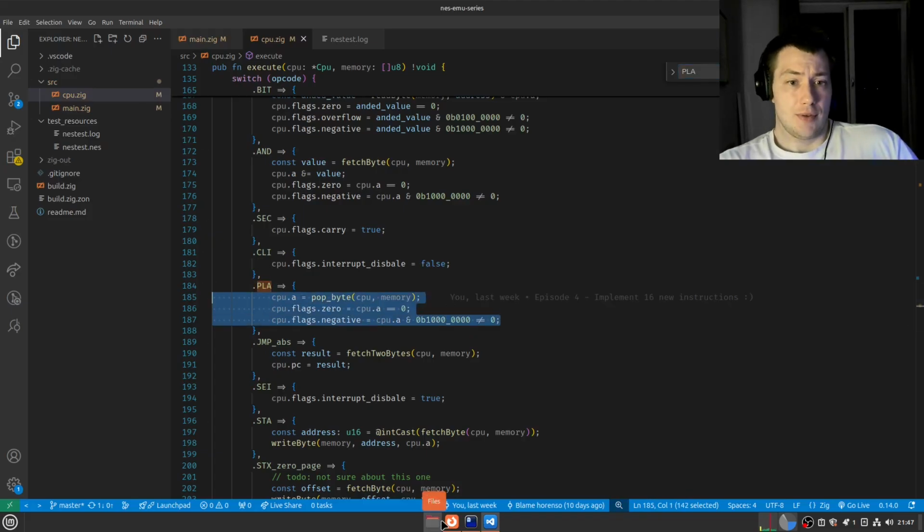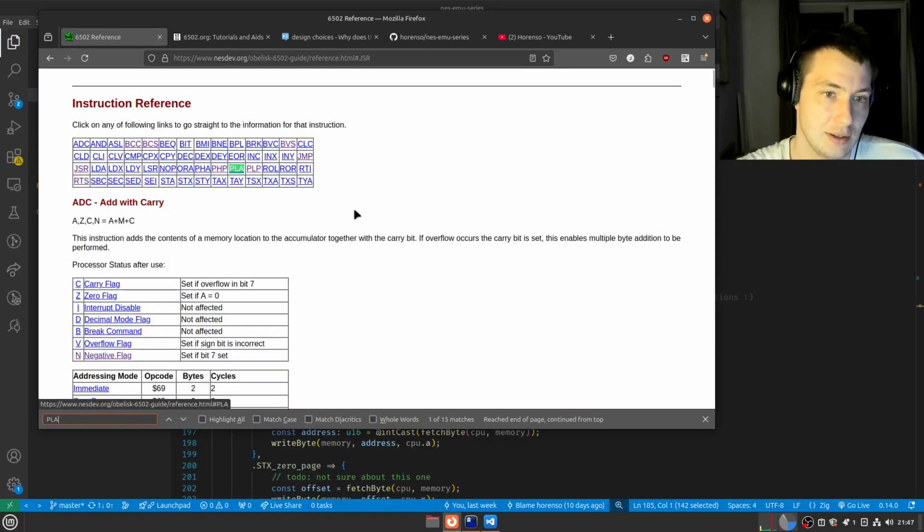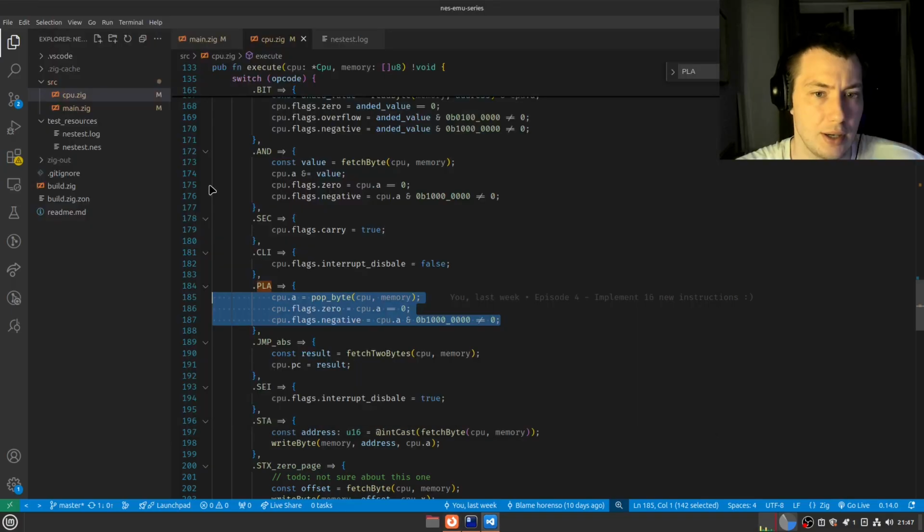So should we even set flags here? We should set the zero flag and negative flag, which we do.